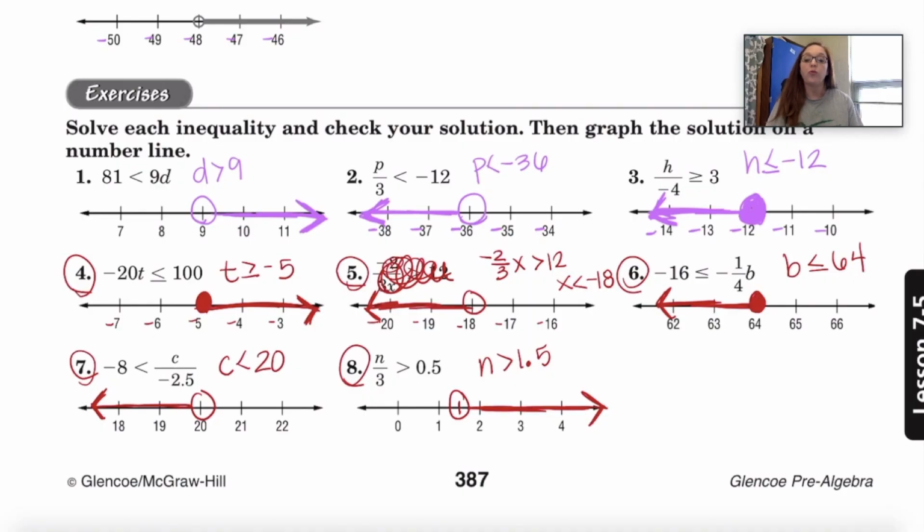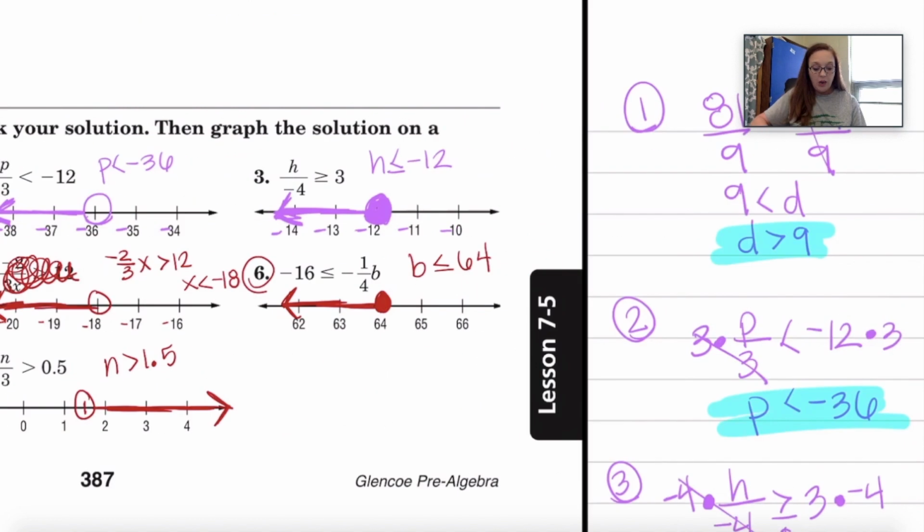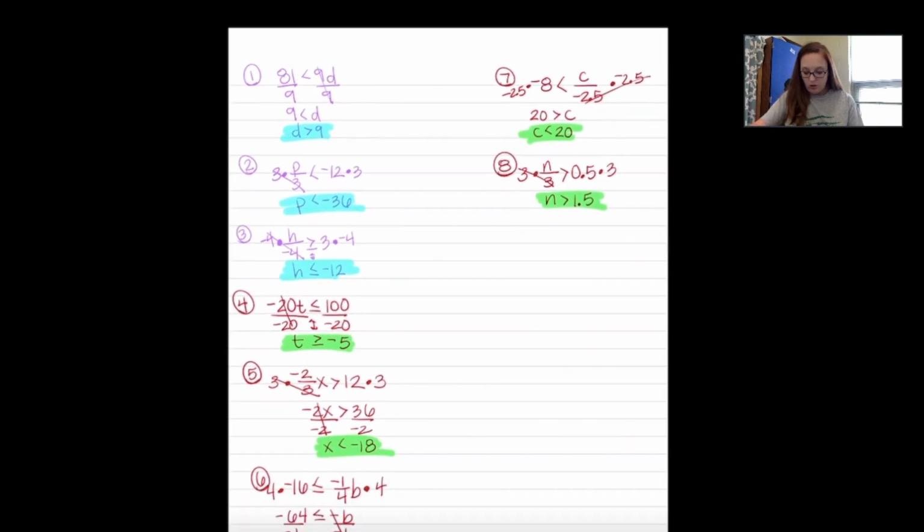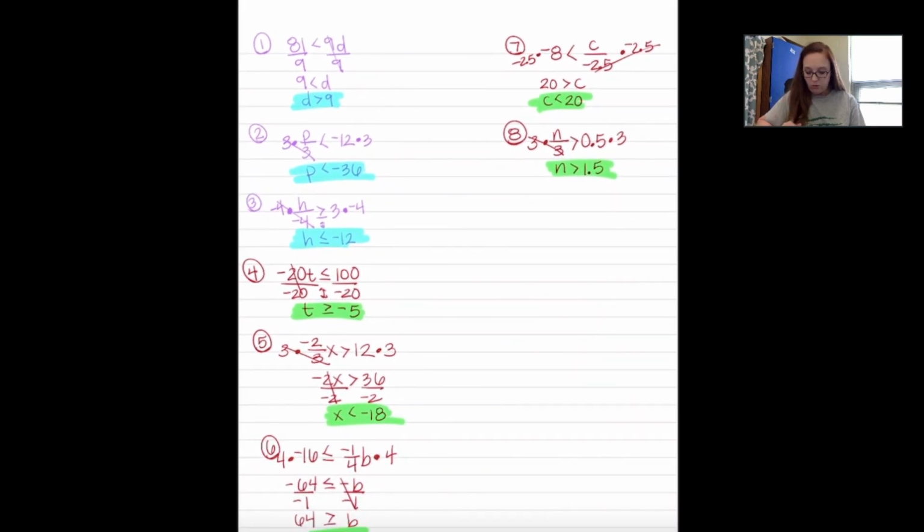Okay, so you should be checking your answers to 4 through 8. I want to point out number 5. Clearly there was a typo there with the way the problem was written. It should have been written as negative 2/3 x is greater than 12. So you may need to go back, pause the video, and try 5 again. Okay, so this is how number 5, the final answers and how they should be graphed. And here is the work for those problems.